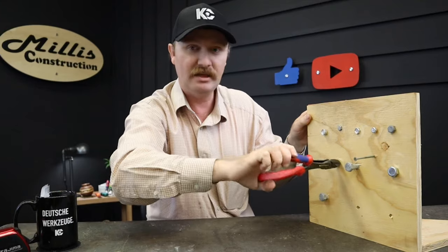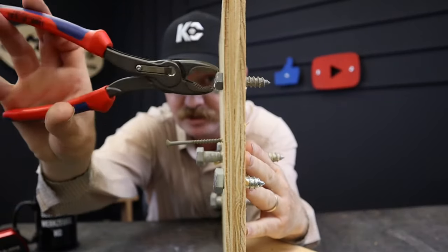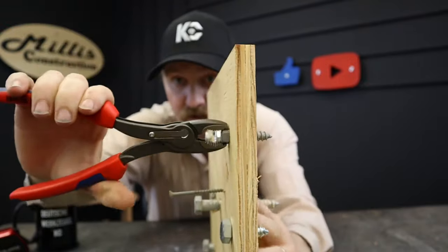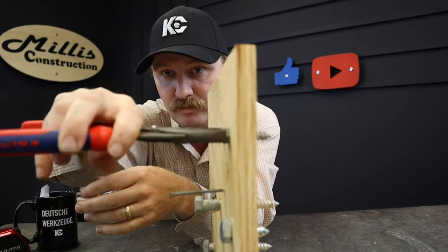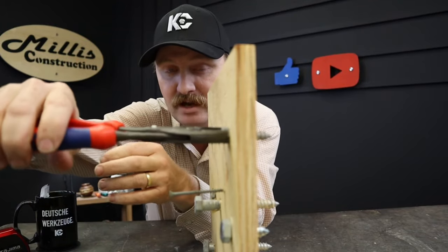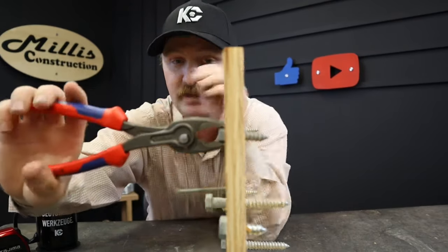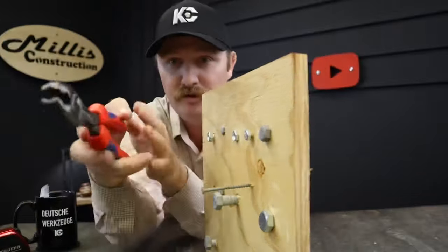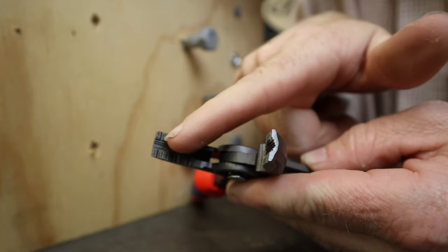If you grab a bolt like this one straight on, it actually locks onto the head of the bolt — you can come in and grab a bolt head just like that and it locks on. You can adjust these just a little bit until it fits perfectly with the handles close together. That's the big key with using the adjustable button on the slip joint — you adjust it to where it fits, and you can grab that bolt straight on and turn it. That groove down the center of the nose of these pliers — you can see it right down through there.